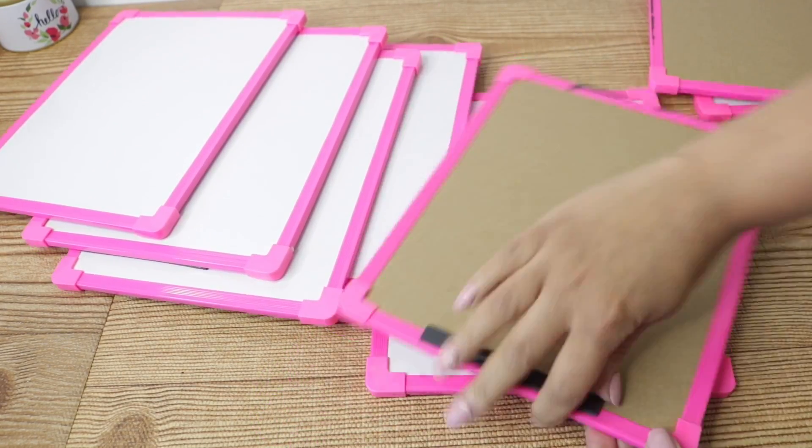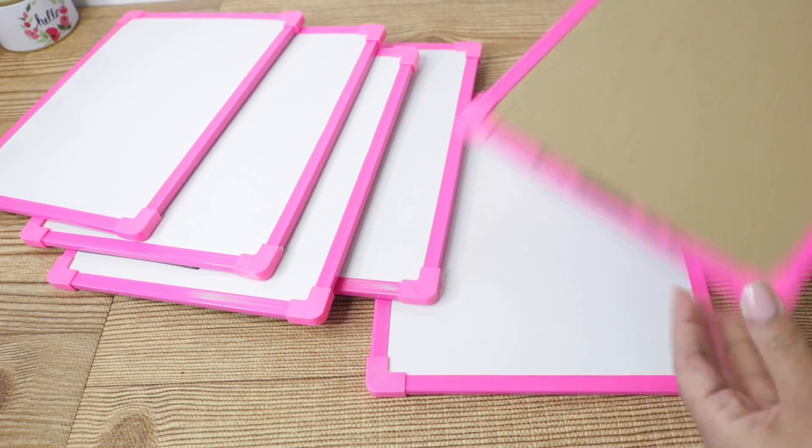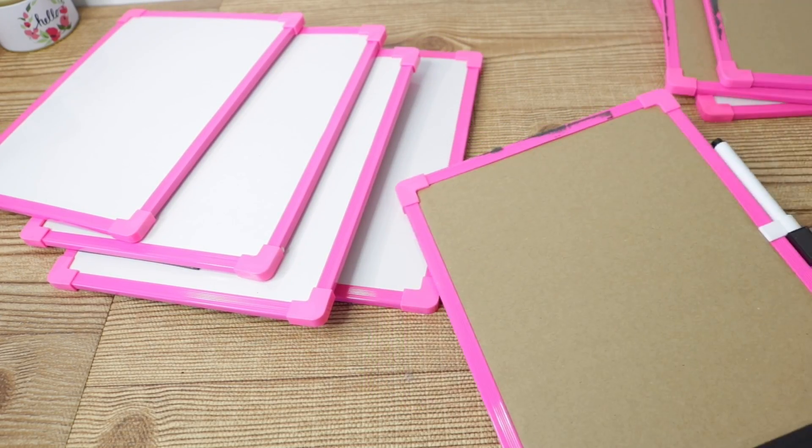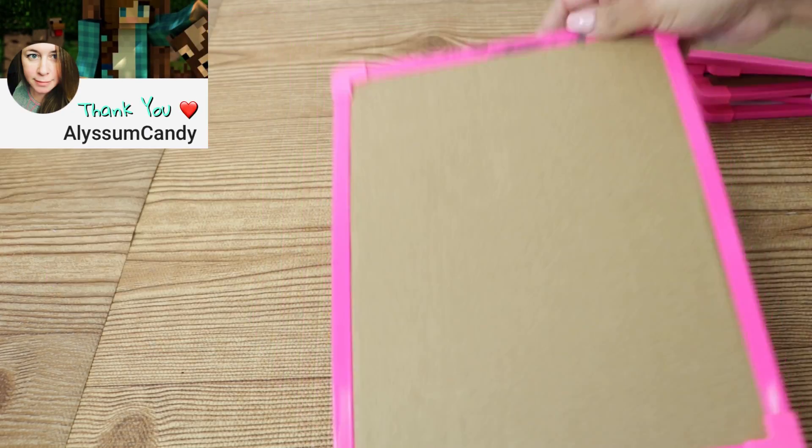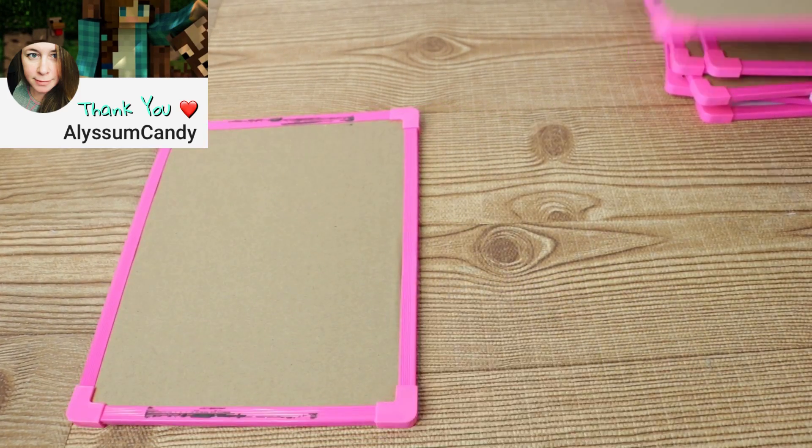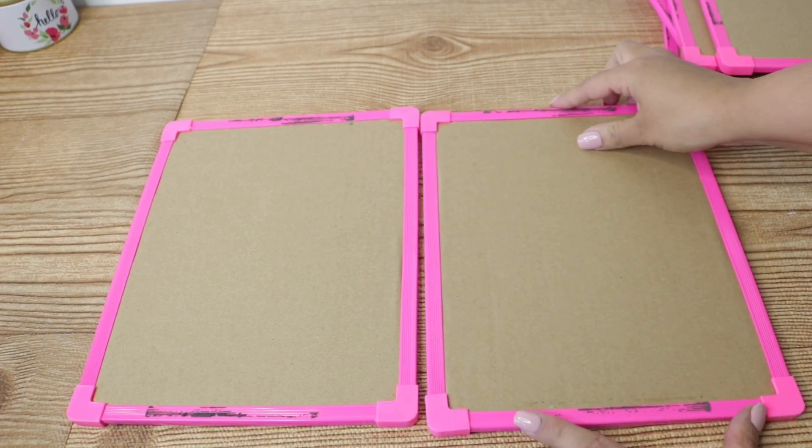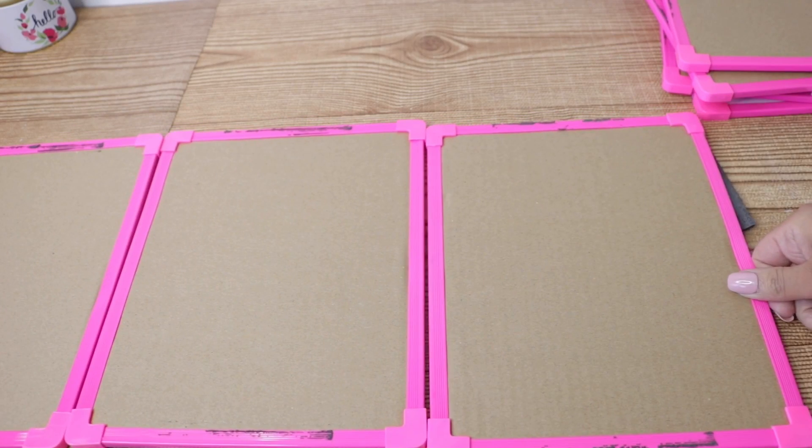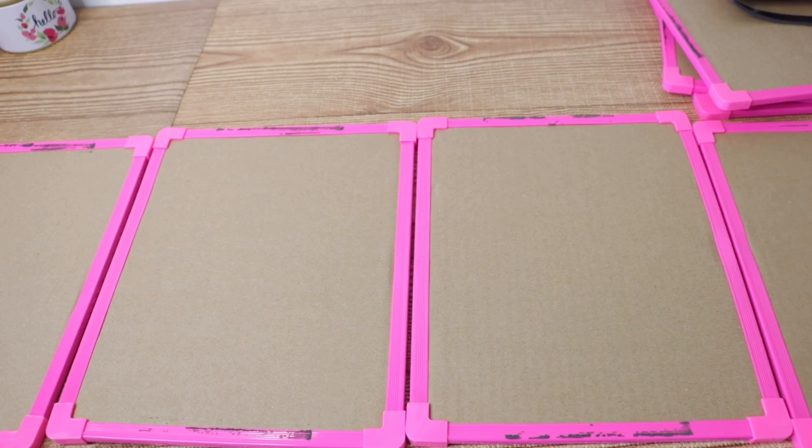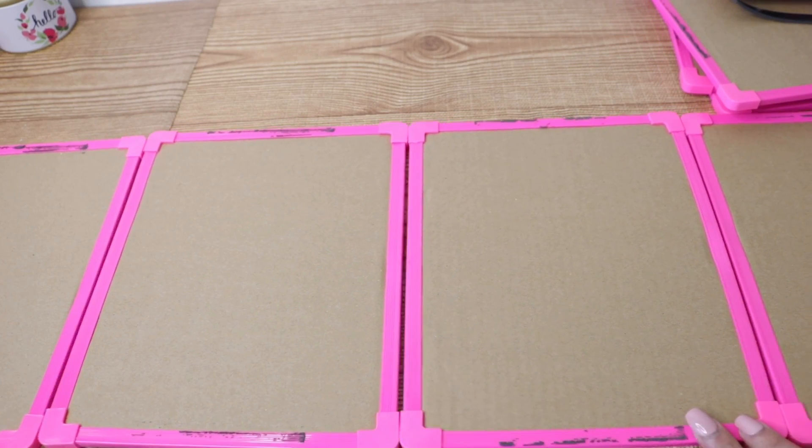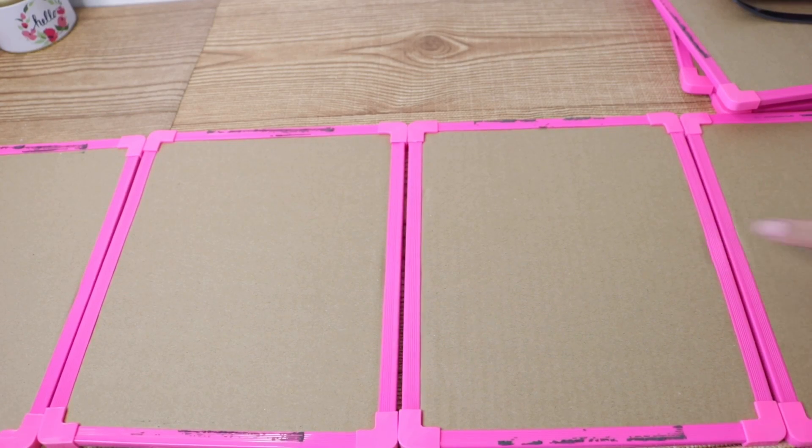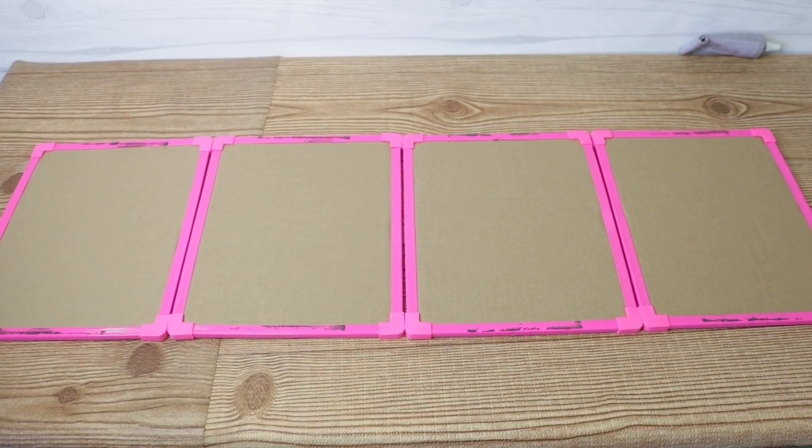Now that that's ready, you can decide if you want yours vertically or horizontally. I'm going to do mine vertically and I'm going to be doing two rows of four, just like I did my Jenga DIY. By the way, I'll link that below if you want to go ahead and check that one out. There's going to be a little gap, but that's okay because they still meet at these ends, which is where we're going to attach it.